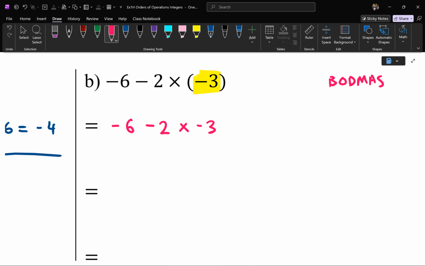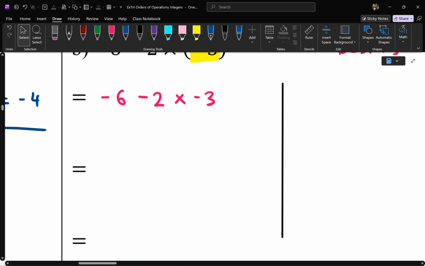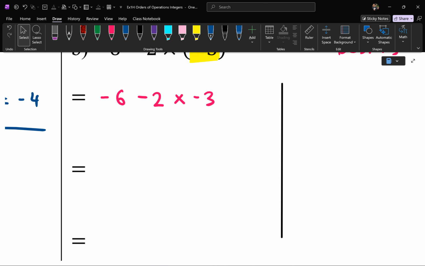I still don't have any powers. Then I look for division or multiplication. Do I have division or multiplication? Yes. Okay, now, this step here separates into 2 potential ways to solve it, and depends on your strength. I'm going to teach you the way that I think it should be taught, and then if you're very strong, you can do it the other way. Yeah? So, this is how I think the proper way is, because remember I said there's a difference between subtraction and negative. They're 2 very different things. One's a sign, one's an operation.